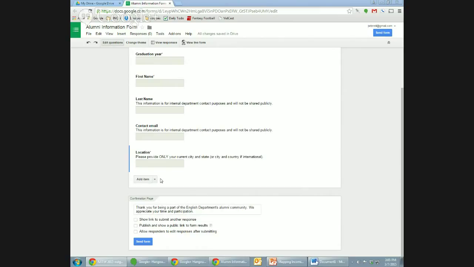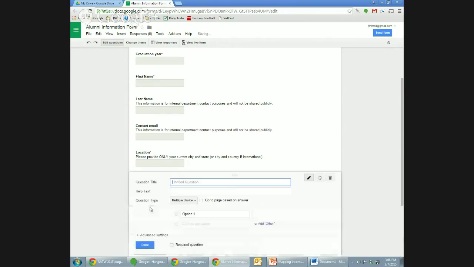Okay, and now we're going to try a different question type. And this is actually going to be, as I mentioned before, a branching question. So based on how individuals respond, they'll get a different set of questions. So what I want to know, this is going to be a multiple choice. I want to know, what are you doing? Are you currently primarily working or furthering your education?